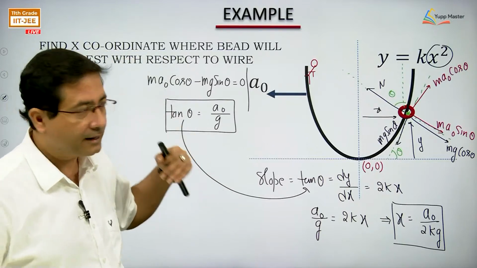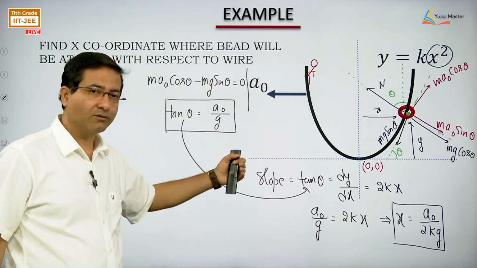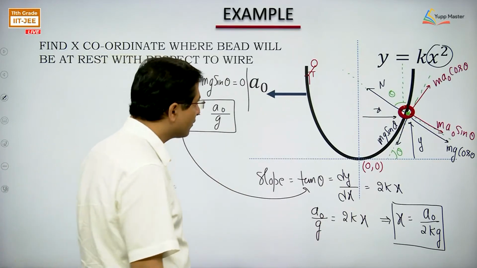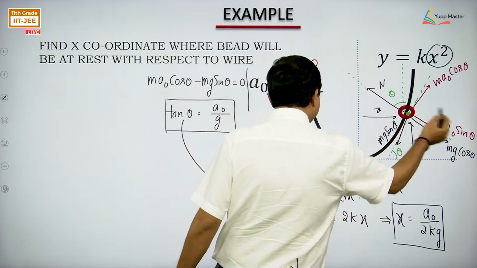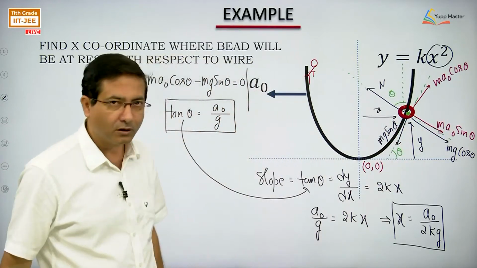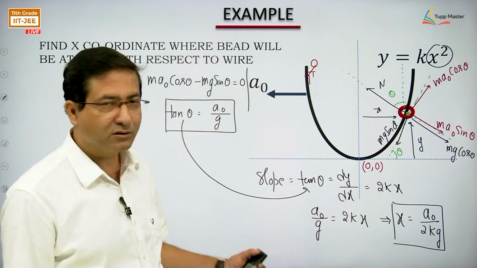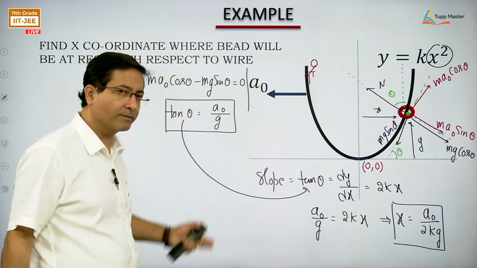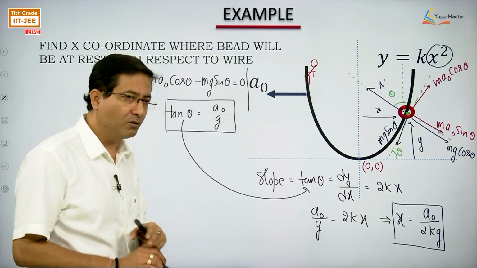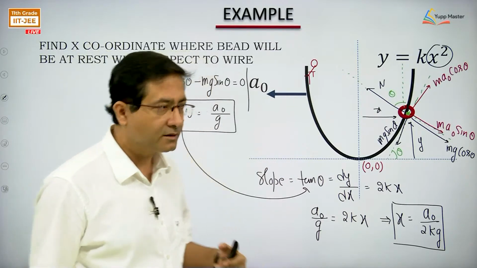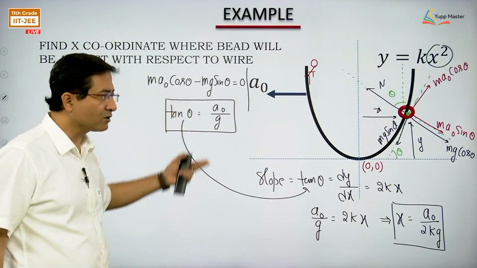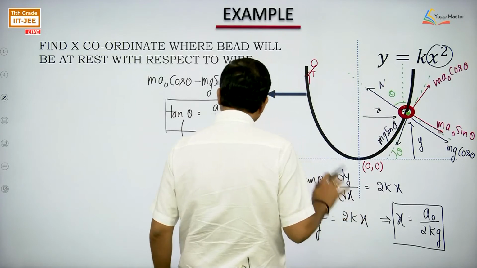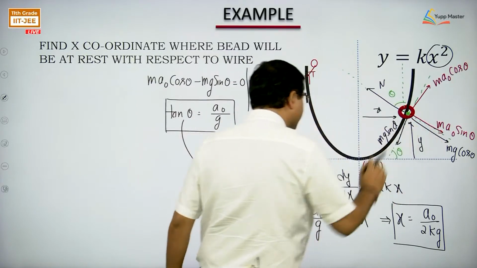So I consider a non-inertial frame, as I want to observe motion with respect to a non-inertial frame. The only thing I need to do is just add an extra term which we call pseudo force. After adding the pseudo force, whatever this observer observes, accordingly you need to write the equation. As the observer is observing no motion, we will apply Newton's first law. So I apply Newton's first law along the tangent. It is stationary in this direction, so in this question you need not write the equation in this direction.